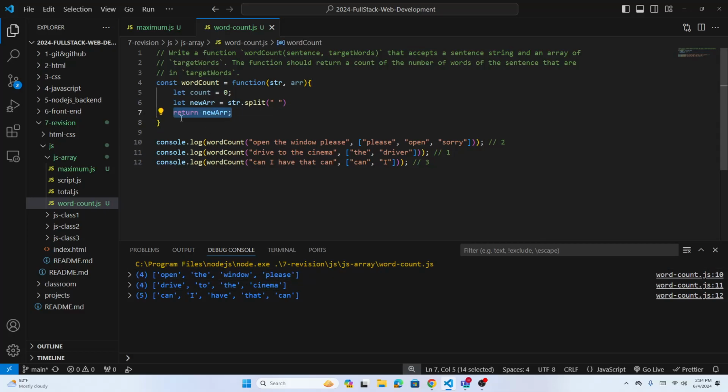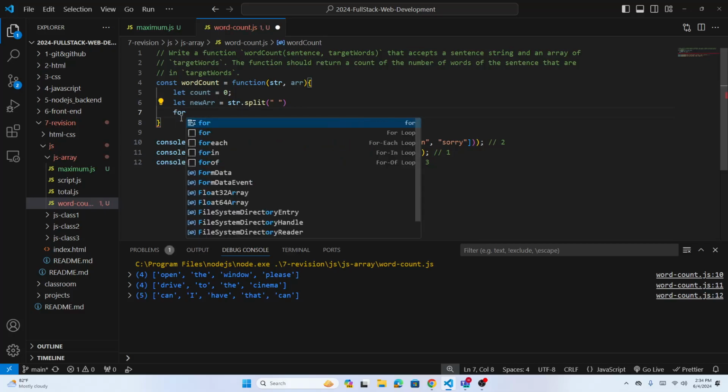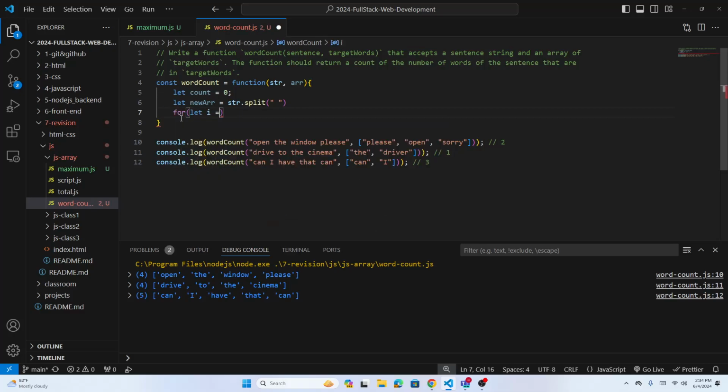So we know what to do, right? To get each element of the array, what is that? A for loop. From the new array, length, okay? And i plus plus.